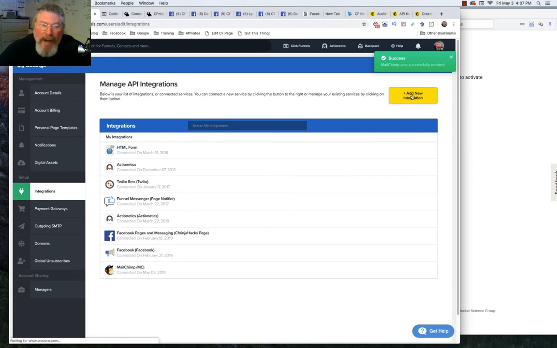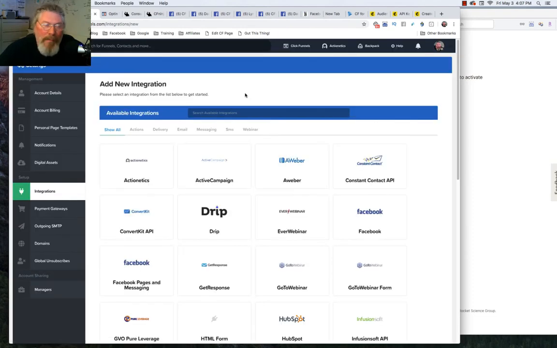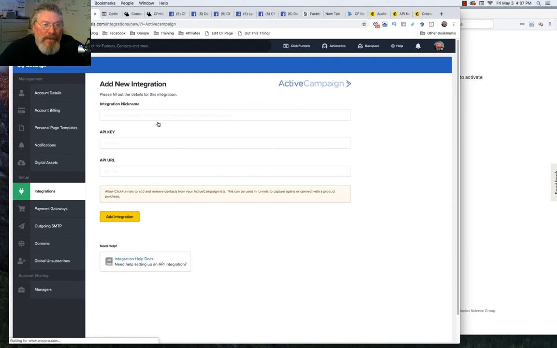So let's just click on add new integration, because every one is going to be slightly different, and you're going to have to hunt around on the pages, and more accurately, just Google and say, okay, where do I find my API keys if you're doing ActiveCampaign or Aweber or whatever. But see, if we click on ActiveCampaign, it's going to ask for an API key and an API URL. So again, you're going to get both of those from inside of your ActiveCampaign account and just put them in here, name it, and add your integration. It's really that simple. It's not more than a couple of three or four steps total.